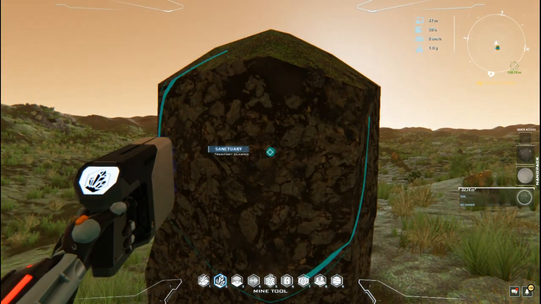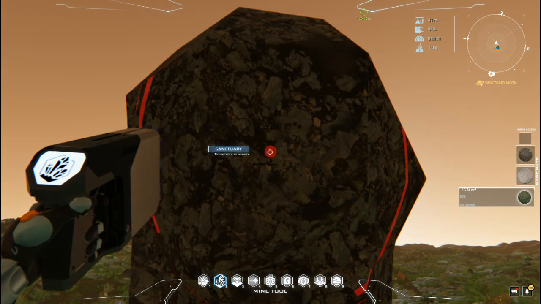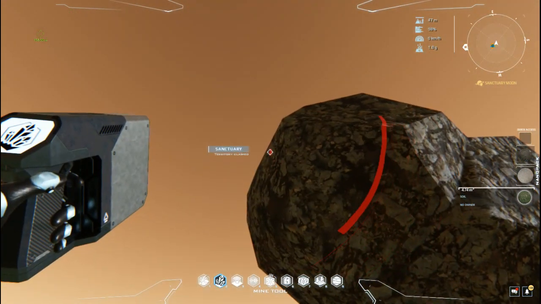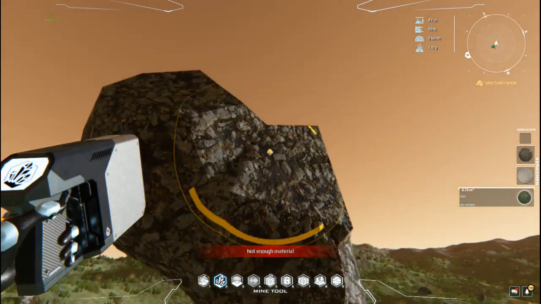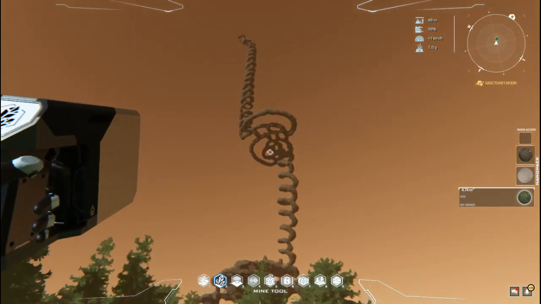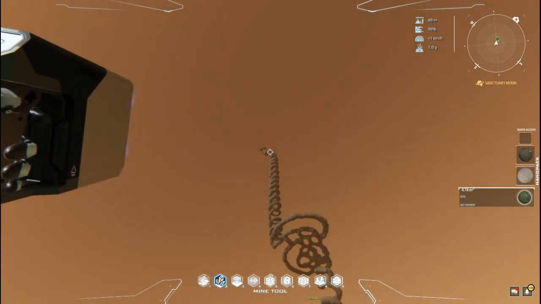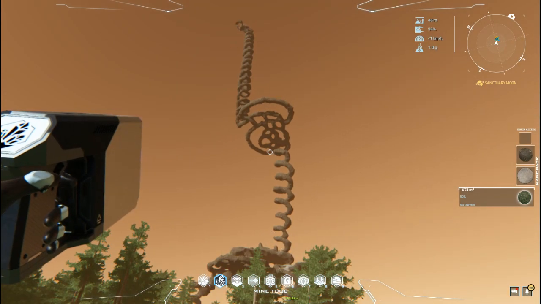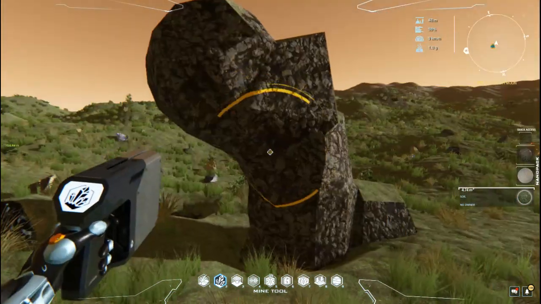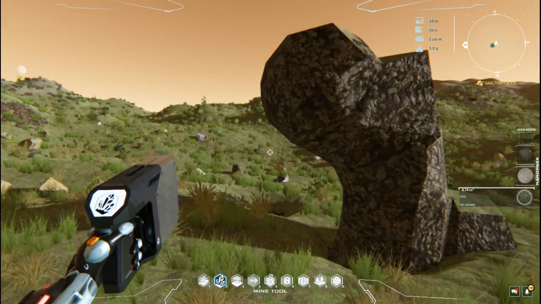You can just pile it all up like that. You can just pile it and pile it. Oh, not enough materials. So yeah, you can just keep building and building, which is basically what I did with this tower here. I just kept on spiraling and building and building. I was trying to get into space, man. Building my stairway to heaven.